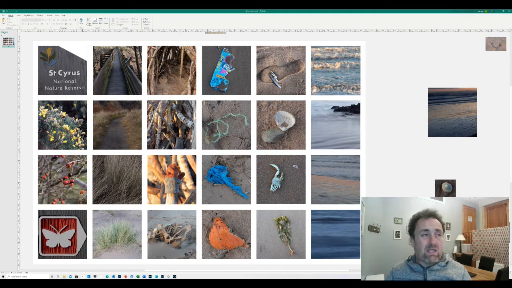And there's so many things you could do. You could make the rows seasonal, for example. So you could have spring, summer, autumn, winter, and have the same scenes but with different weather conditions. You don't even have to take all the photos yourself. In my day job, one of the things that I'm involved with is trying to get people out onto the coast to learn about the coastline. So you could get groups of people to go out there and take photos, and then you bring them back and make the montage to share with them later.